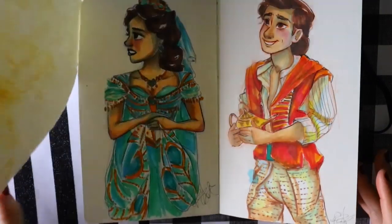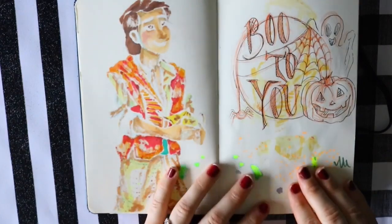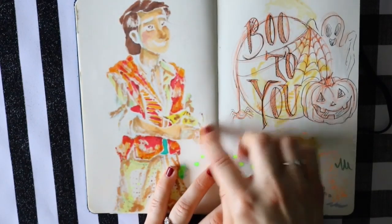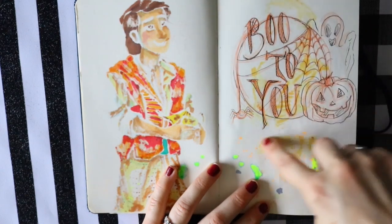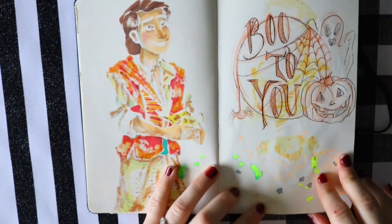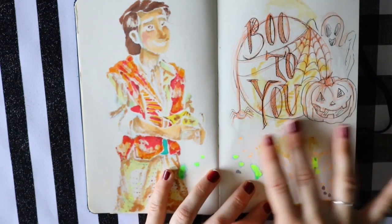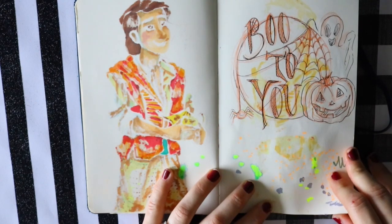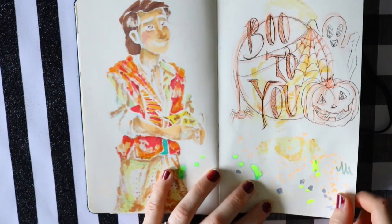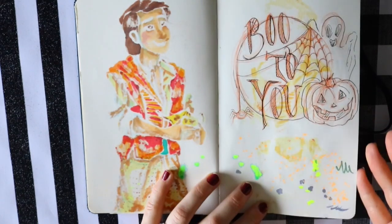I stopped using Master markers altogether in this sketchbook until it was done. You can see how it bled through to the other side — I can still see the orange — but I still wanted to use the page. My boss actually asked me to design a chalkboard, so this is what I wanted to draw onto it. It came out a little bit different looking, but I wanted to put that in there. A lot of my Inktober doodles are mixed up because I wanted to fill the sketchbook as much as possible.